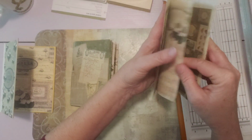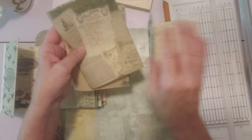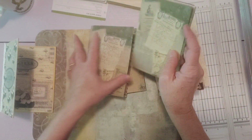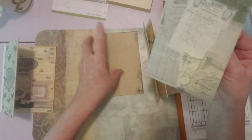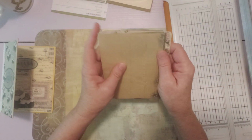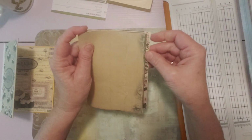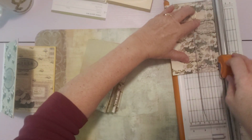So let's see how many I have here. Let me cut these two, and then I think these might be the right size though. So let's see. Yeah, see, these are the right size. This one is the right size. And I'm not putting them in the order that they're going to go in. I'm just trying to get them to the right size here. So this one, I'm going to cut off just under 1/4 of an inch, it looks like, about right there. So let's cut that, see if my cutter will go through. I think I've got 2 or 3 pieces of paper here.